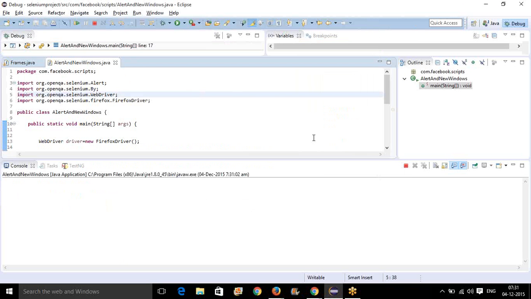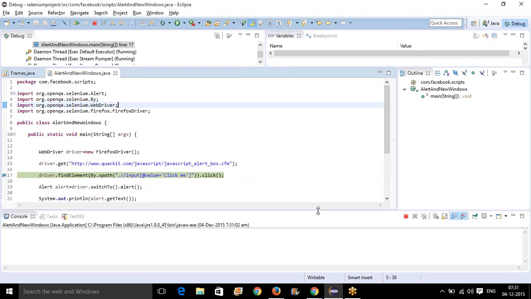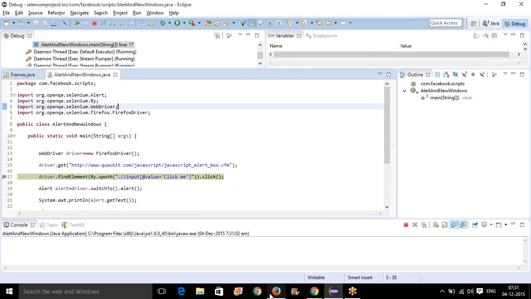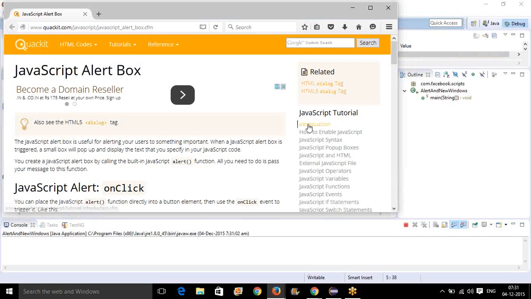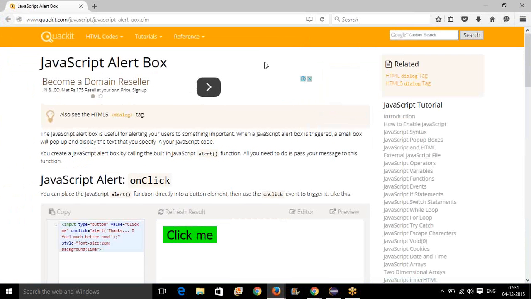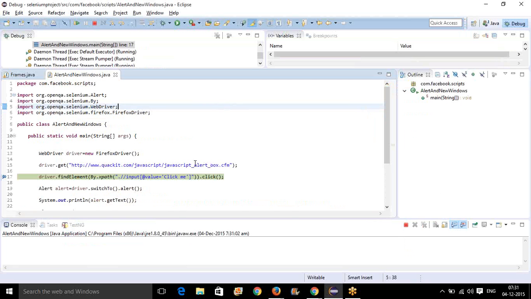Right. So if you see, the browser gets open and it navigates to the JavaScript alert window. Now I am trying to click on the click me button. Let's see what happens.